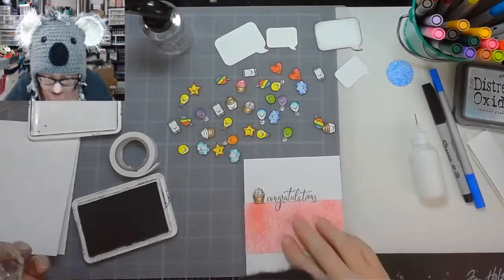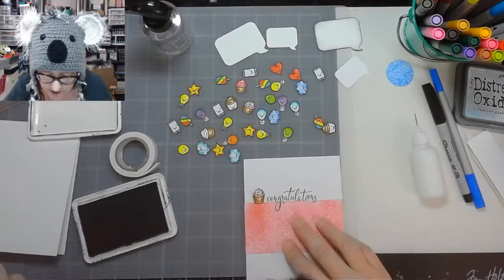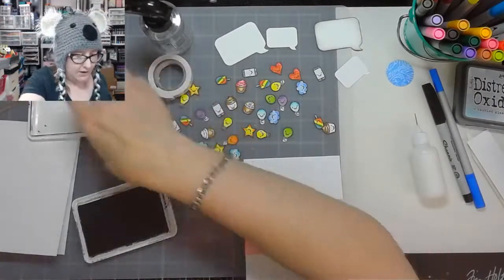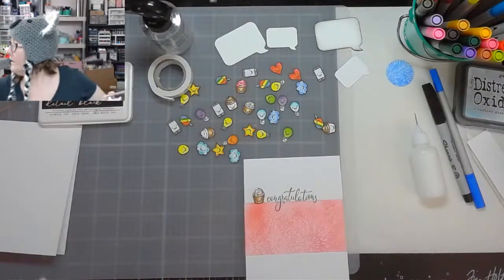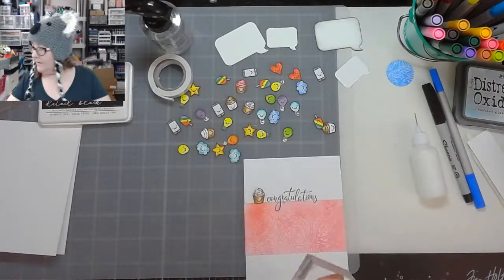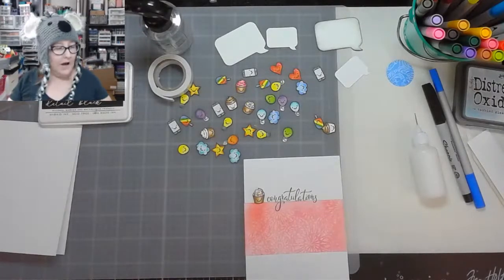Oh, not bad, not bad. I don't think we even got huge white spaces, so I won't have to show you that trick. Rock on. I love this. It's so fun.